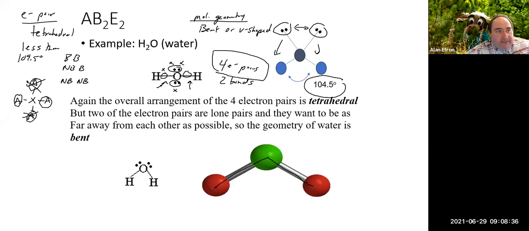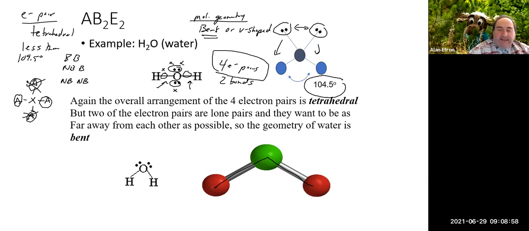So if you remember, we just talked about the SO2, where we had the angular, and again, some people do talk about it in terms of it being bent. I personally think for our class, we will go with angular for the previous one versus bent, and we will say bent or V-shaped for this geometry, which is typically what it is used for.